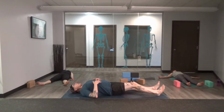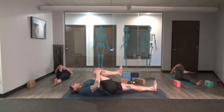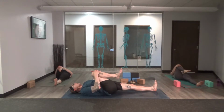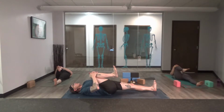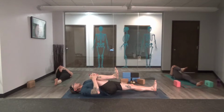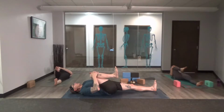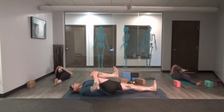Let's begin by drawing the right knee into the chest and grabbing the shin and just pulling down very gently. Focus on the breaths. As you pull that knee in, try to gain a little more distance. Pulling the knee into the chest and rocking a little bit left and right. Start to move that right ankle into big circles, very smooth in a clockwise direction. Try to time the movement with your breath.